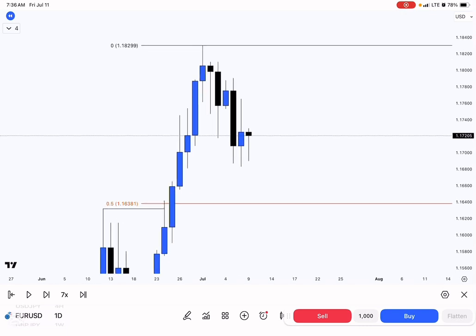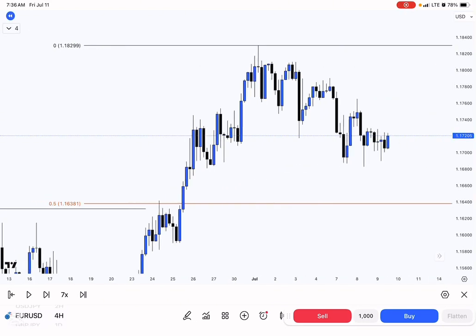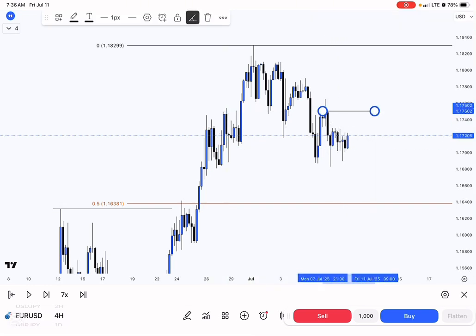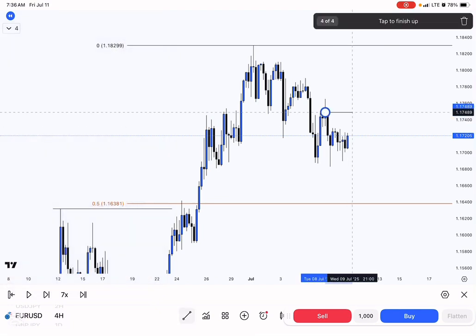But I need to find the point of interest where I expected price to possibly react from to take short positions. So moving lower to the 4-hour time frame, I can actually find an area that is relatively an order block, which is the last high that was formed in this break of structure, or in that relative break of structure, because price did not necessarily break below that old low, so I cannot call it a strong break of structure.